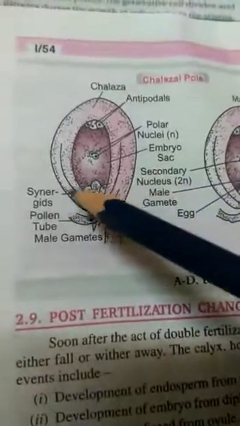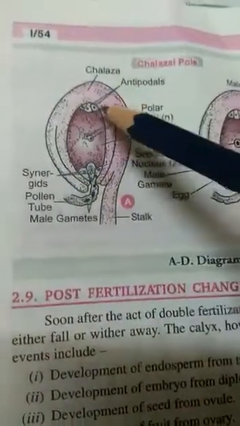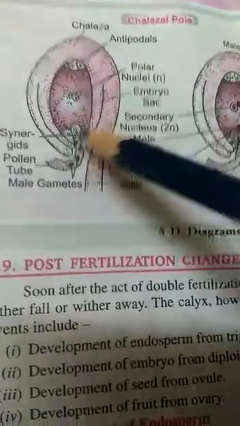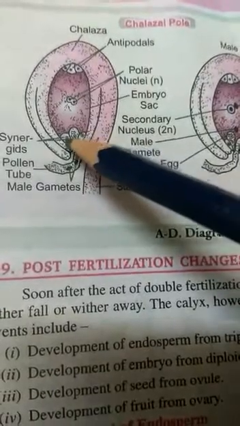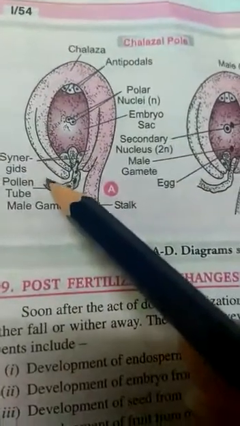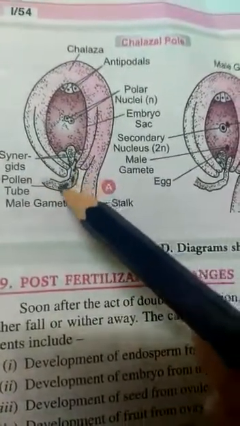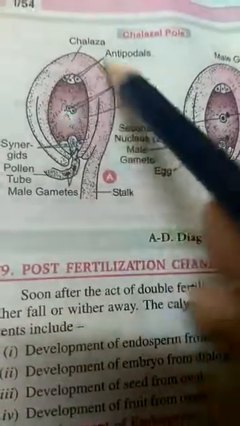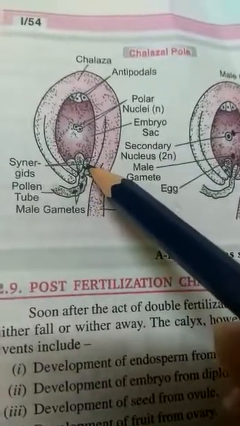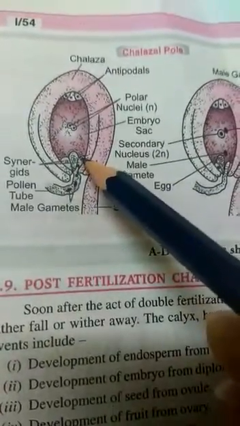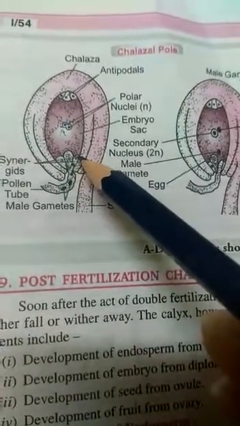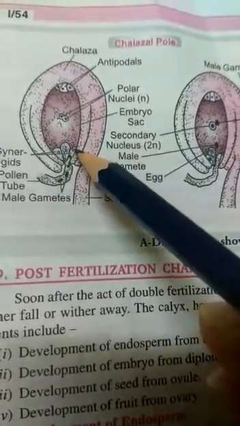You can see here the structure of the ovule. Inside the ovule, mature embryo sac is present, having two polar nuclei, one egg cell with two synergids. First of all, pollen tube enters through the micropylar region. This is the micropylar region of the ovule, and the entry of pollen tube is guided by the synergid cells present here. In the synergid cells, filiform apparatus is present that actually guides the entry of the pollen tube.